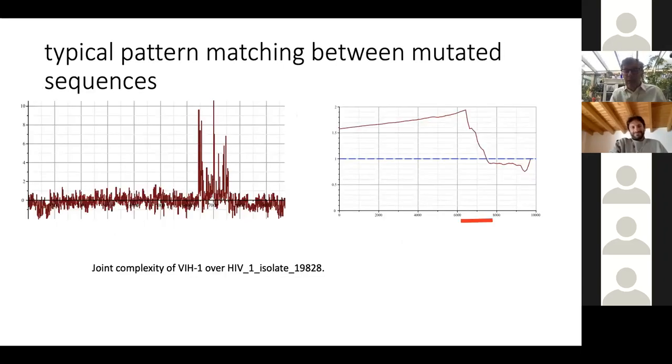Because it's supposed to be a copy of the COVID, but after a lot of mutation that come back to the bat, where in general you have a lot of mutation. Here, it is a comparison between HIV1 and HIV, just a segment of it, and there are mutations, and basically you can find an excess of pattern matching, but not that much.